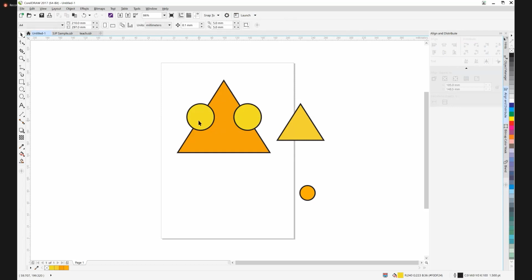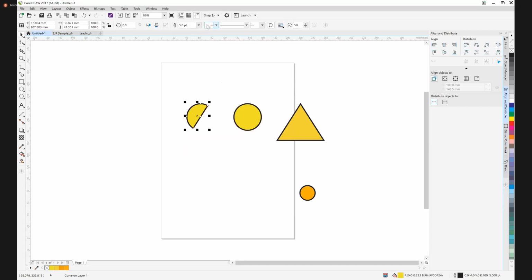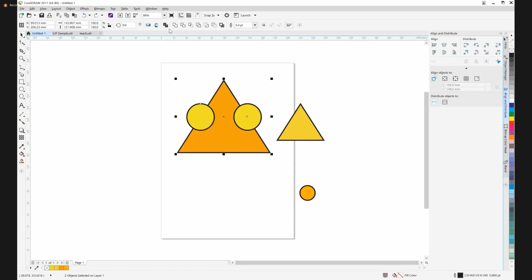What I want to do is I want to remove this part from the back one. So select the back, the main image, and select the next image also with the shift key, this one. And then I want to remove the front minus back. Okay, that is front minus back. Then back minus front is this one.